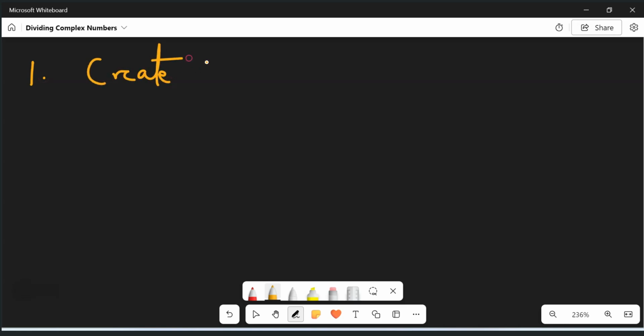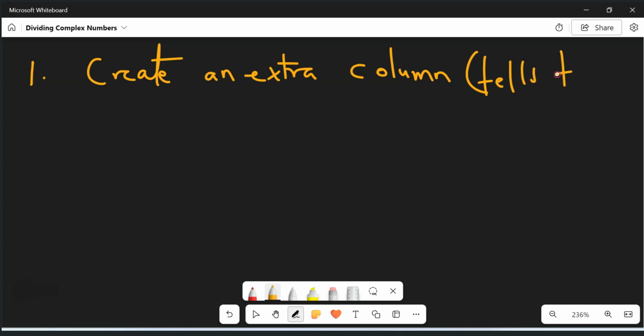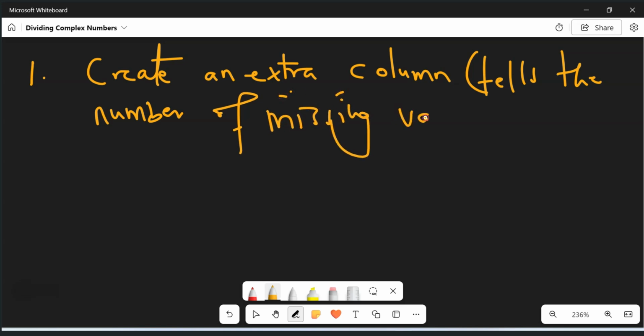The first step is you create an extra column that tells you the number of missing values.